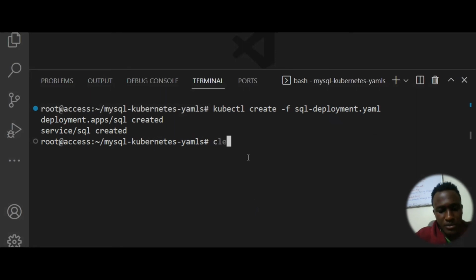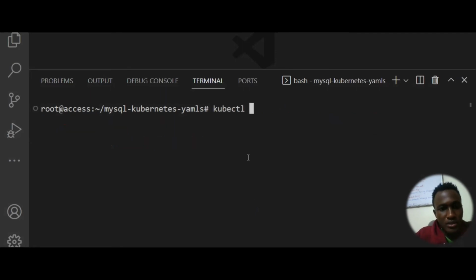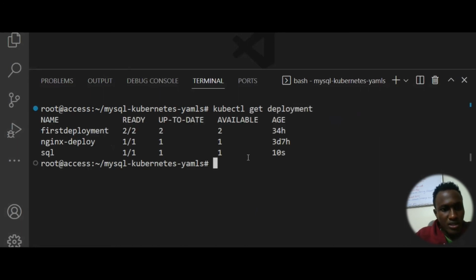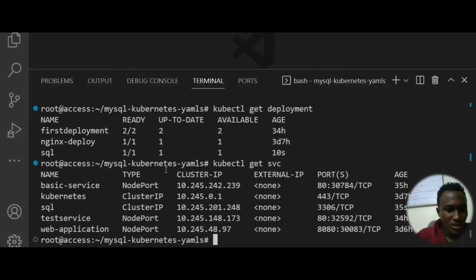So we have the deployment. Let me just clear that. kubectl get deployment. So we ensure it's running. Deployment, here we go. SQL 1 of 1. So kubectl get service. And most of the API resources have short forms. For example, SVC is for service, EP is for endpoint. My deployment is just deployment. So pod, you can have PO. So the short forms that you can use. Let's find that. You can see our SQL here.